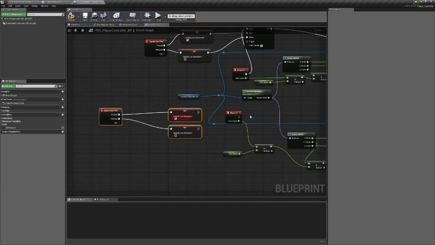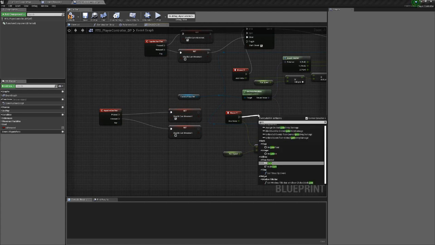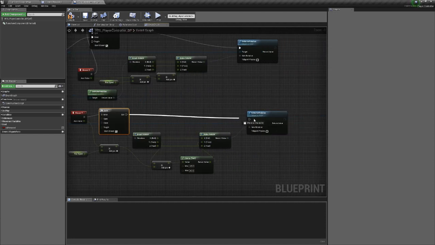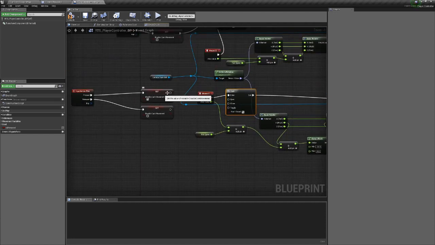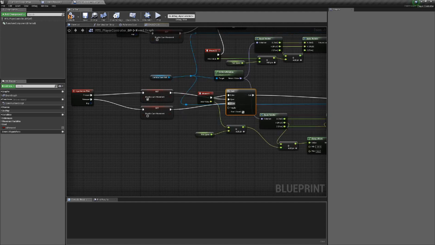I am then going to drag off the mouse Y, our gate, and from our exit we'll go into our set actor rotation, and we will grab from our pressed through set disable cam as true to open, and set to false to close.